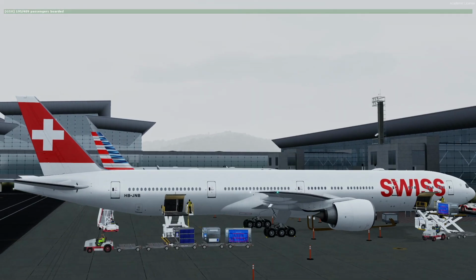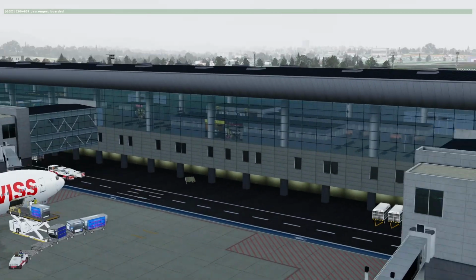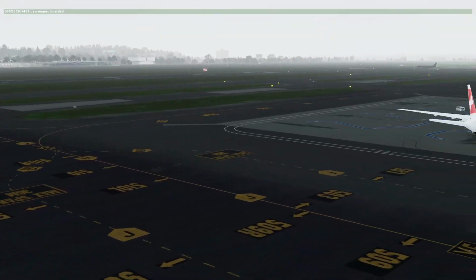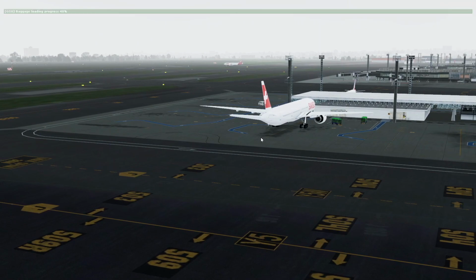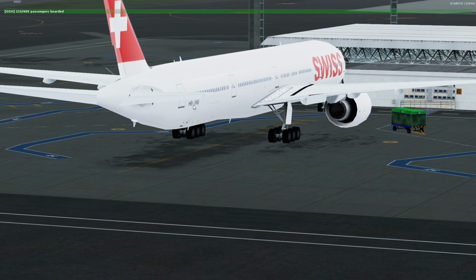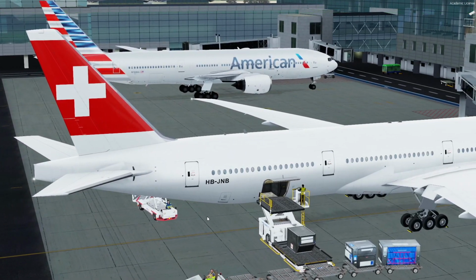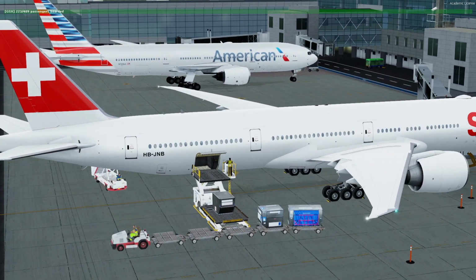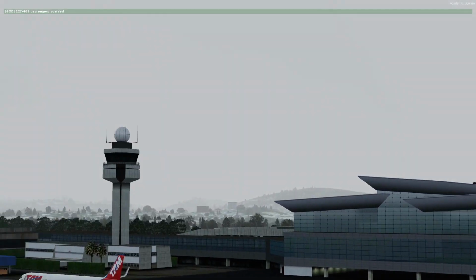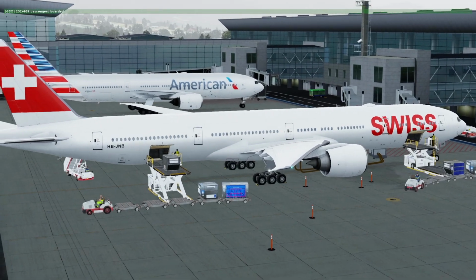Also, looking around, we are in quite good 777 company. There's an American 777-200 over there. Then here is an American 777-300, and there's another American, and over here there's in fact the Swiss, and it turns out they are even carrying the same registry, Hotel Bravo Juliet November Bravo. There we are, and yeah, that's the same one we are having today. So it turns out the AI traffic schedule is quite spot on in that sense. Also looking around, we can see that the weather is not exactly brilliant here at Sao Paulo. We will have a look at that later on.